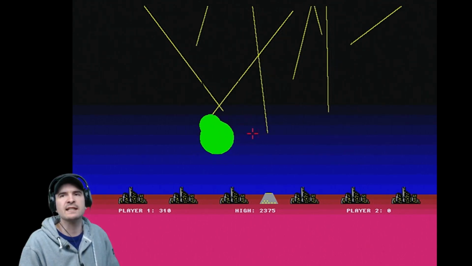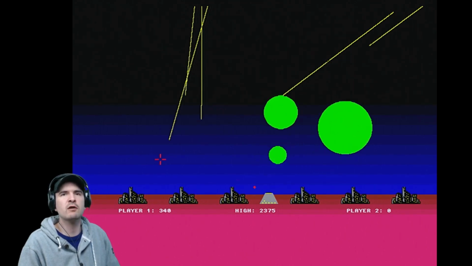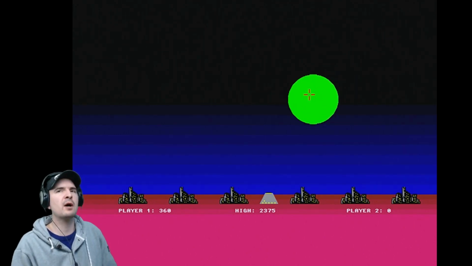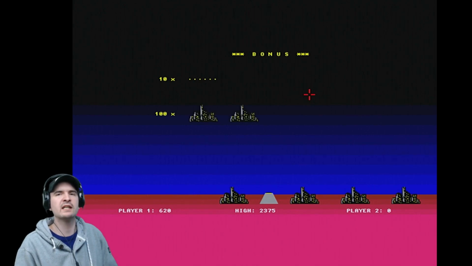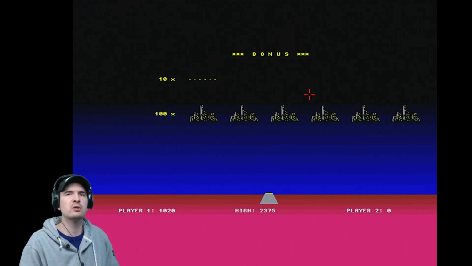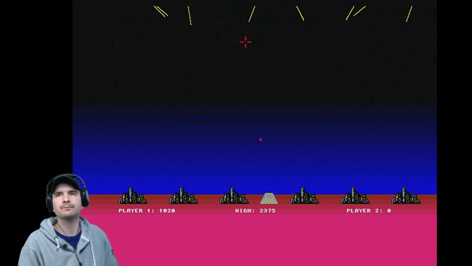Now, you've got to protect the cities. There are 6 cities. Now, you've got to hit the tip of the missile to destroy it. Hit it anywhere else and it will split. But there we go. Try and get past it by shooting the least amount of bullets possible, because any outstanding bullets you haven't used are converted into points, and you get 100 times bonus for each successful city you save. And this is Wave 2.